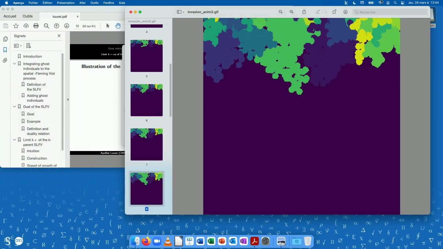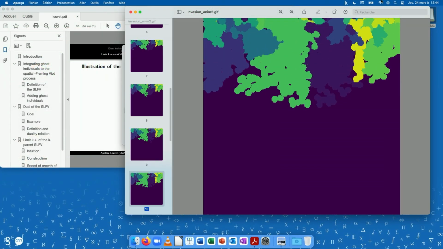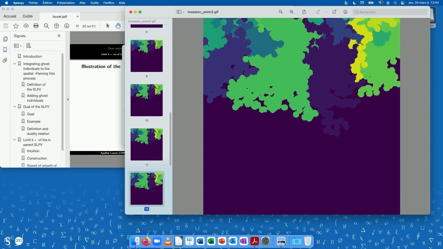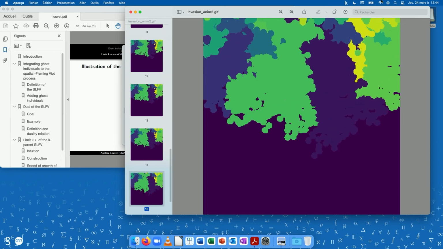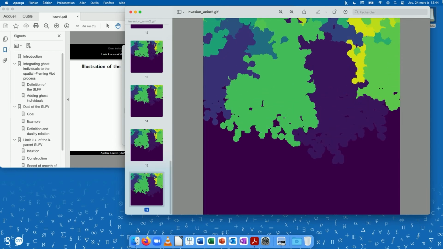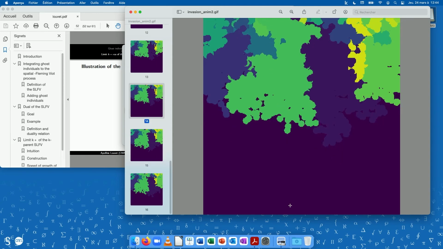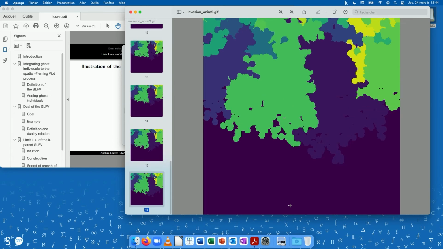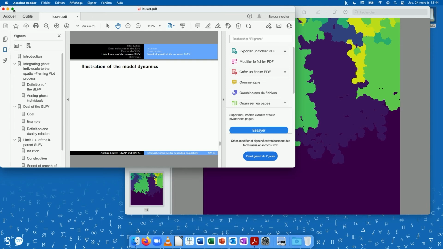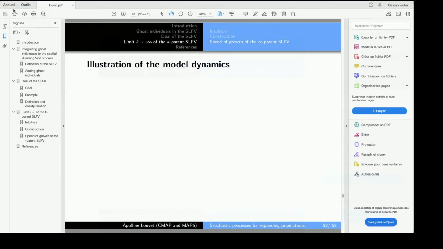And what we observe is that at the front edge, we have less and less different types, just as in the initial experiment. So initially, we had an infinite number of types to have something more visual. So we have many different types here, and we lose them one after another in the front. Less and less of them. And that's it for the cool GIF not moving by itself.